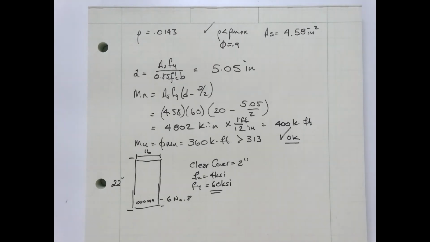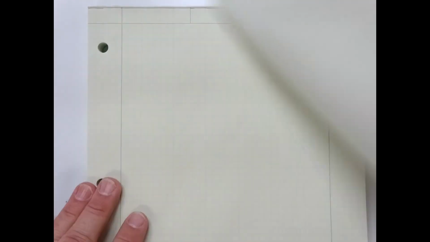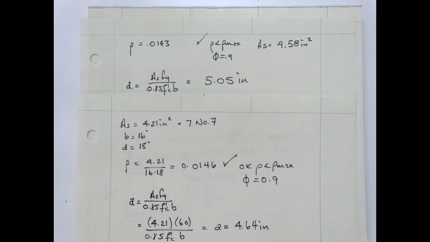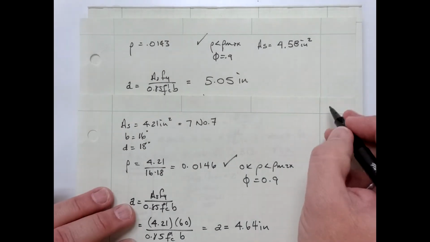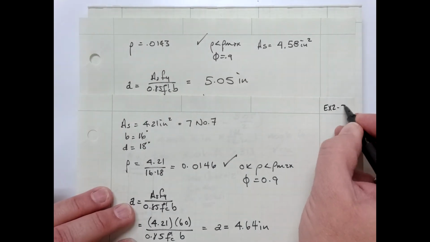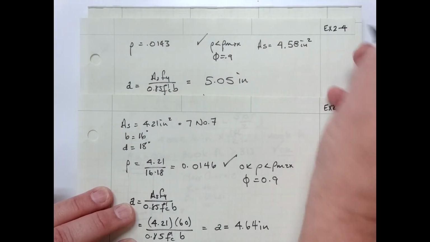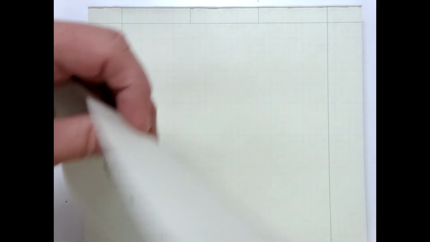I was disappointed because I thought my 18 was going to do it. So I didn't want to do another one. And if I don't want to do another one, you can imagine where you end up. But it shows you how we can design these beams, and we can design them in many, many ways.